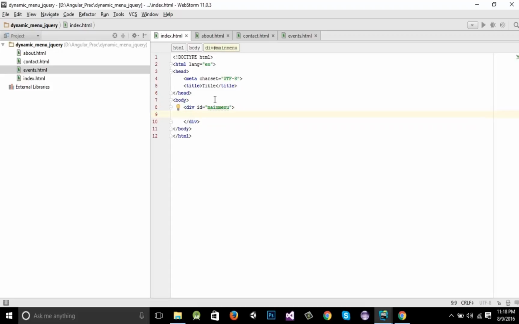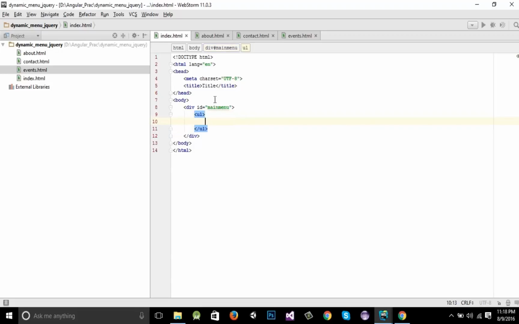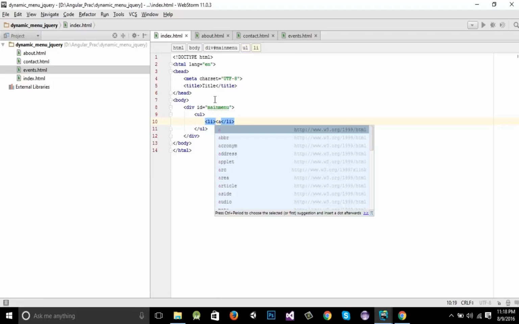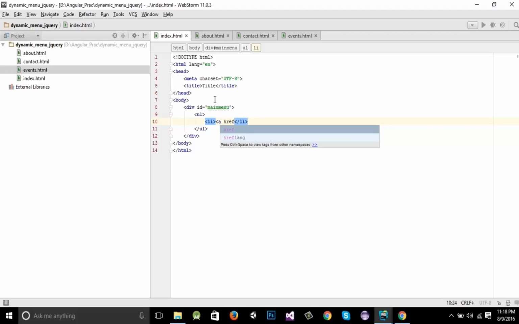Okay, so now we need to create a main menu. So we need to create a list, an unordered list, and then create 4 list items. Inside each list item, we need to create an anchor tag for creating a hyperlink. So href equals index.html, and inside it add the text home.